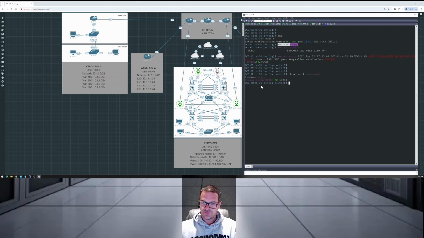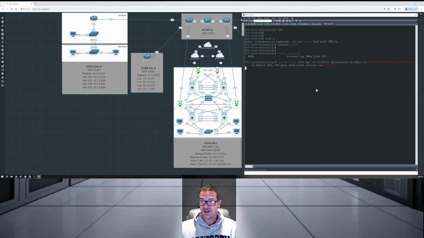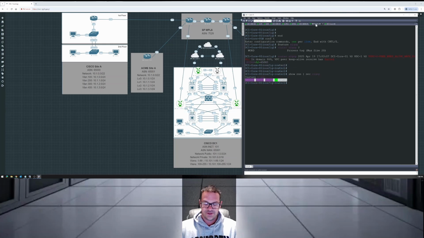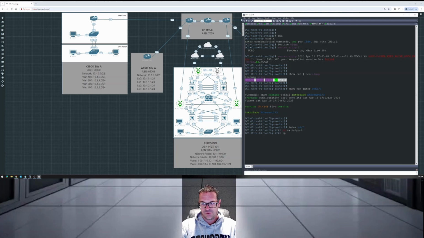All right, let's do that on core 2. And let's go ahead and get these peerings done. Where am I at here? Gig 3 goes to 1.3 on core 1. 1.3 is probably the default, right? So we're going to make this a no switchport this time. So interface Ethernet 1/3, we're going to say no switchport. We'll give it an IP address.